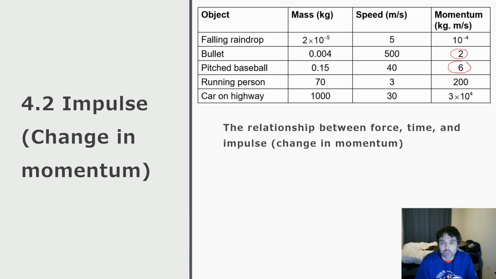The bullet, though, that's going to pierce your skin. Obviously, if you got shot with a gun, that's not good. You're going to bleed. You could die. It's awful. But look at the different momentum. The momentum that a bullet carries is only 2, for an average, small 4-gram bullet, compared to a baseball. Here's my question: how can a bullet do more damage? How can a bullet penetrate your skin and cause internal damage to your body? A baseball can't do that, even though the baseball has more momentum.